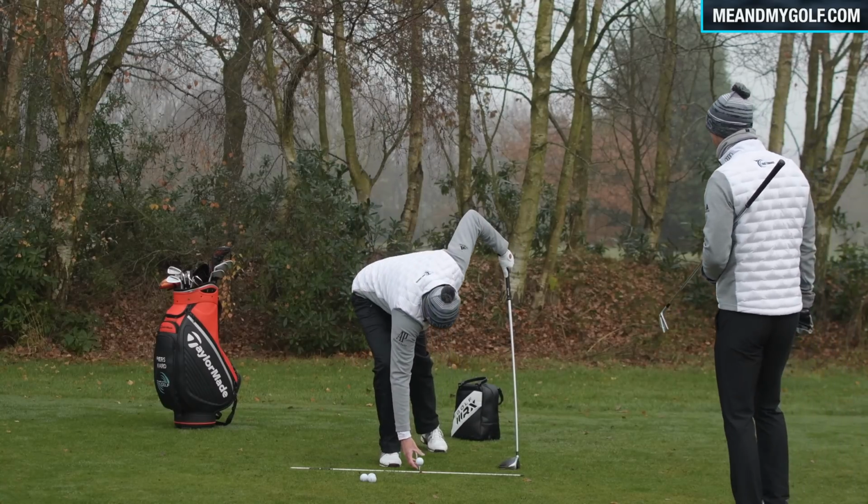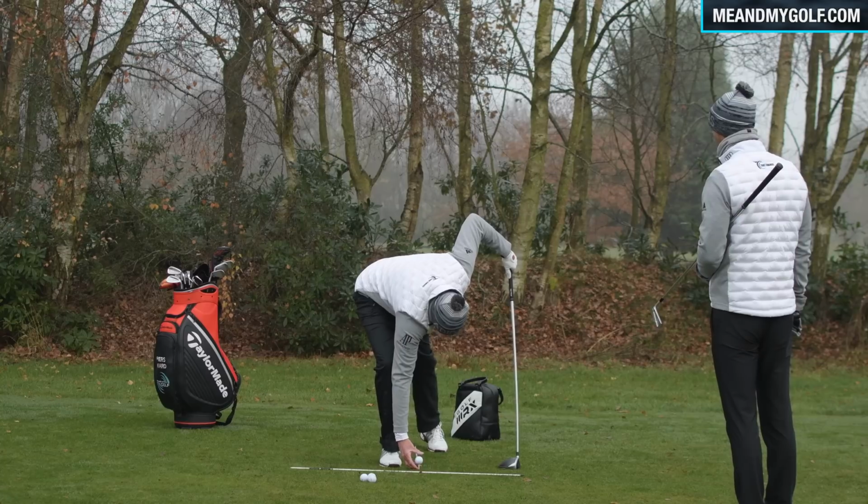Okay. Just going to knock that ball a little higher. A little bit higher, Piers. Just getting into the ground a little bit.